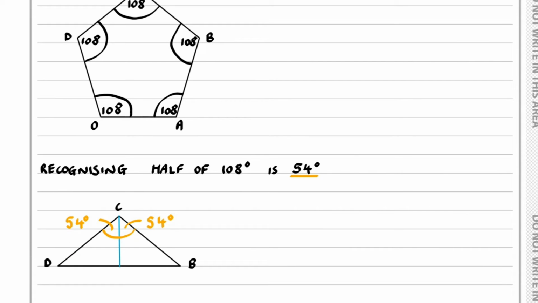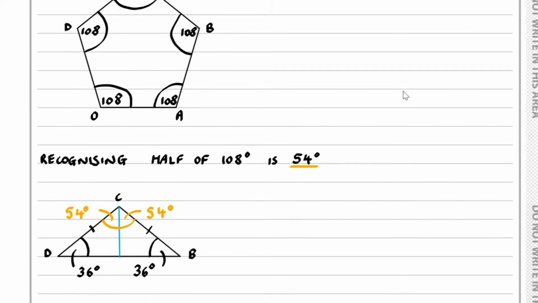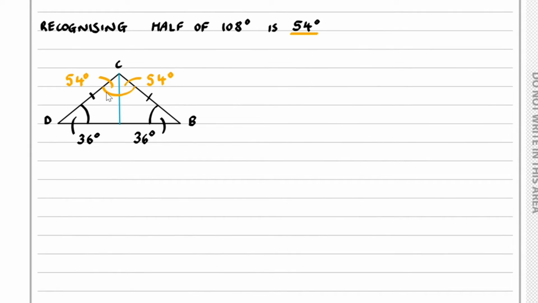Now, to find out what the angle here is, we've got angles in a triangle sum to 180. We've got an isosceles triangle because this side equals this side. So the angle here is 36 degrees. The angle here is also 36 degrees. Now, from this information, we can use regular trigonometry, recognizing that we have right angle triangles.